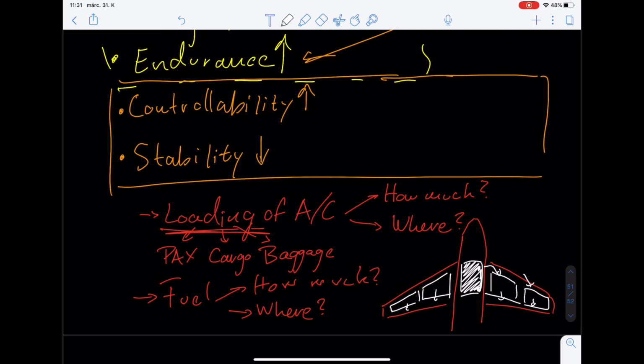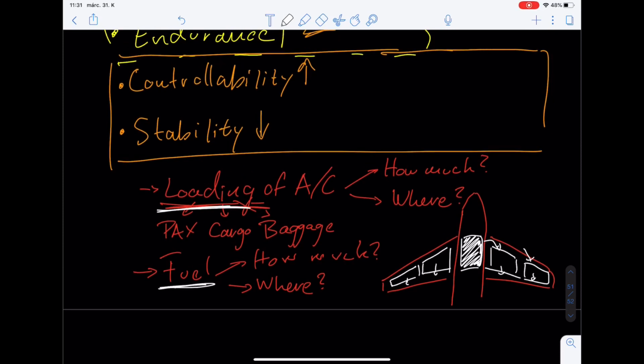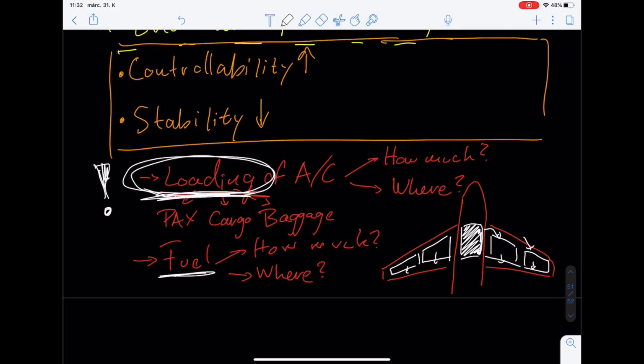But again, you learn about this in aircraft general knowledge and systems, so that is not required now. It's just mentioning that with the loading and the fuel management and planning, you can actually move the center of gravity position. But for the medium range transport jet and for the general aviation, usually it's this activity, I would say, which is more prominent in changing the center of gravity of the aircraft. So loading is the activity which has the most effect on the center of gravity position.